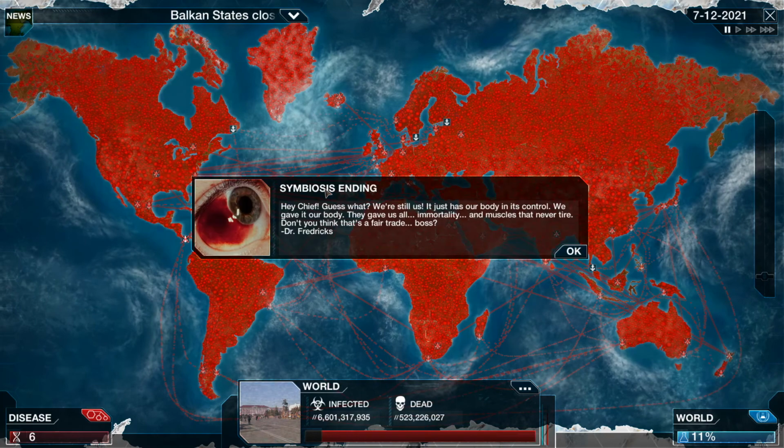Done. Ding! Symbiosis ending. Hey, Chief, guess what? We're still us. It just has our body in its control. We gave it our body. They gave us all immortality and muscles that never tire. Don't you think that's a fair trade, boss?